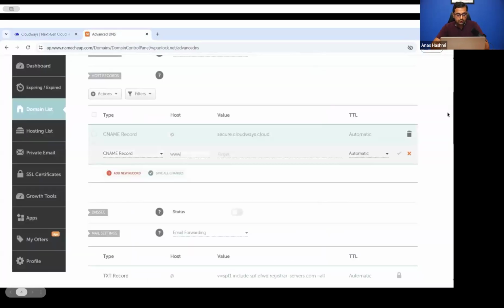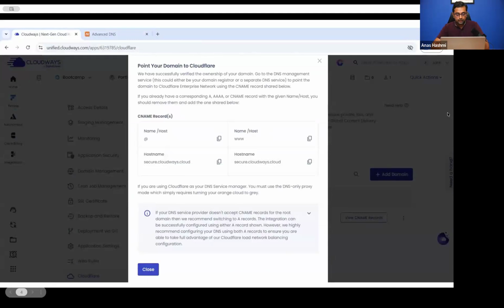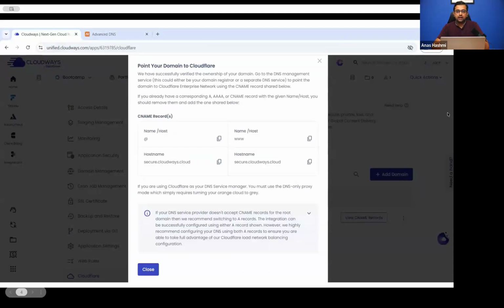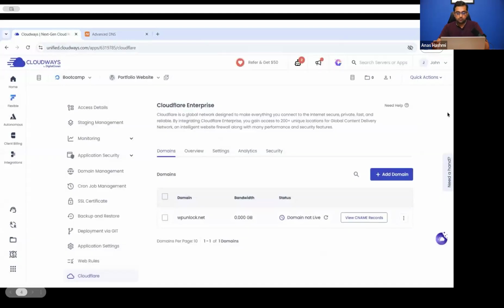Once we point the domain, just copy the hostname and click on save. Once you have added the A records, depending upon your DNS registrar, it's going to take at least 5 to 30 minutes.